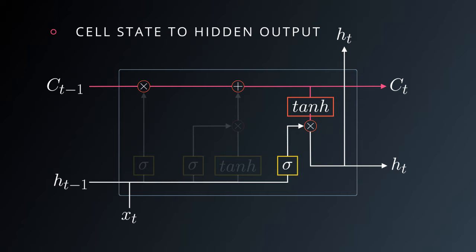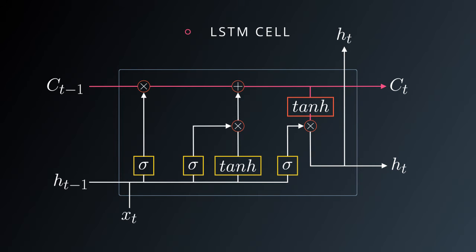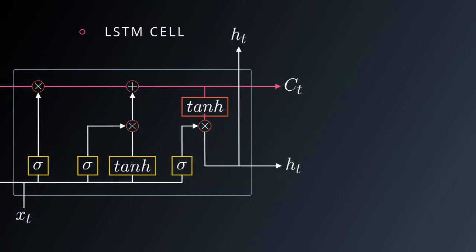The cell state is passed through another tanh, then gated again with another sigmoid layer. All these sigmoid gates let the network learn which information to keep and which information to get rid of. Putting all this together, the LSTM cell consists of a cell state with a bunch of gates used to update it and leak it out to the hidden state. This is just the basic LSTM. There are multiple variations and a lot of ongoing experimentation into improving these. They are also easily stacked into deeper layers. You just send the output from one cell to the input of another.